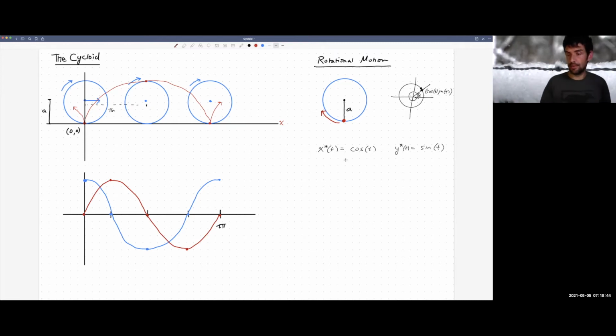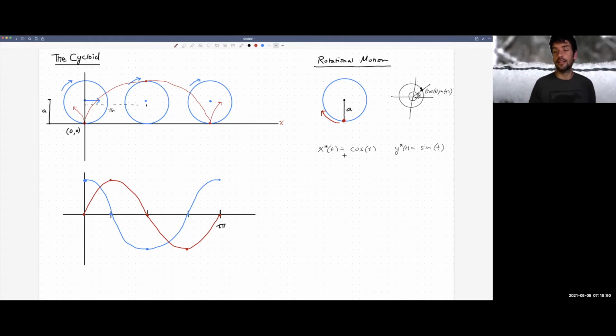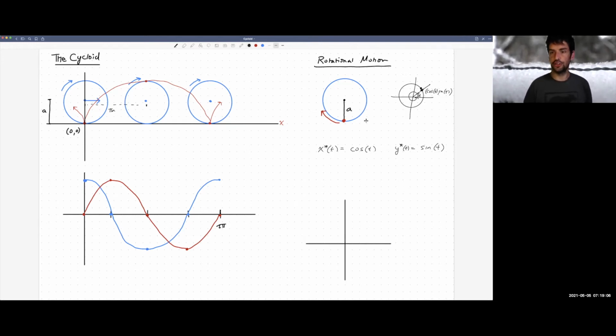So let's think about what, in terms of parametric equations, happens here. Let's give ourselves a drawing to work on, yet another circle, on the coordinate system. So remember, we're just concerned with the rotational motion right now. I'm going to draw a circle as a guide, but we're really just thinking about a point. Let's try to center that a little bit.